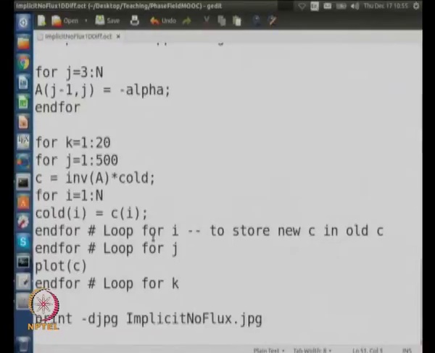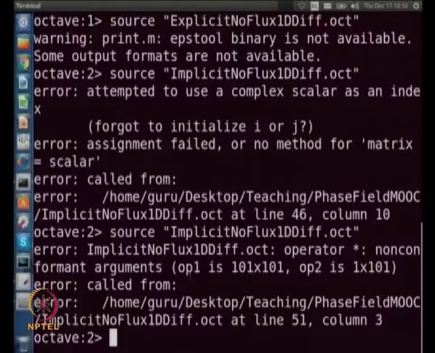Okay. So, it says line 51 column 3 is some error. The operand 1 is 101 by 101, operand 2 should be 101 by 1, but it somehow thinks that it is 1 by 101. Okay. I do not understand why it is so.